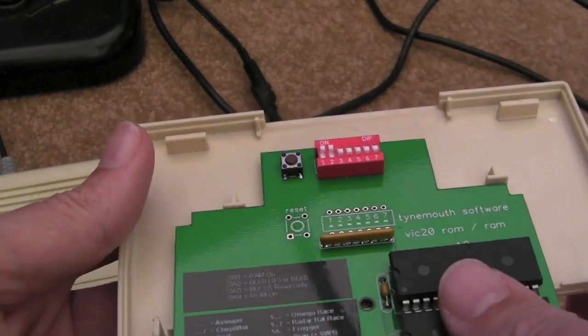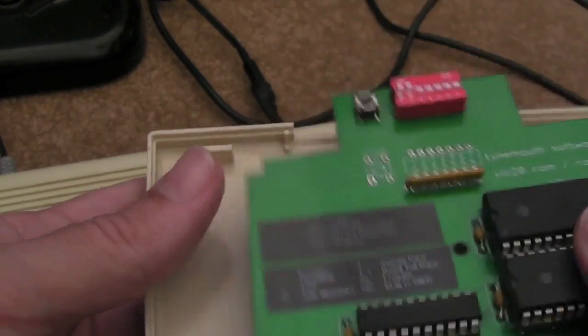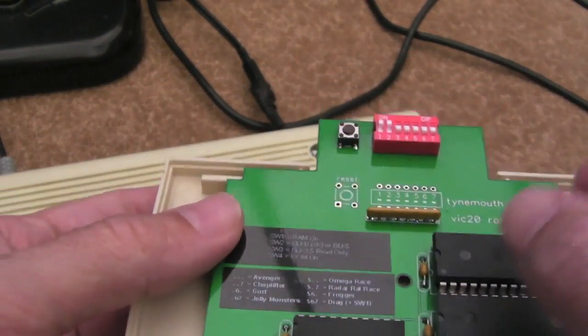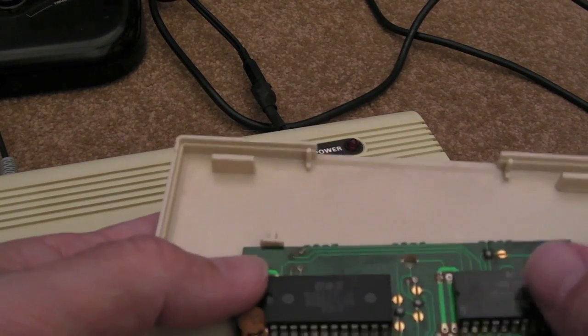So if you want to put this in here, you would have to trim these pieces of plastic off there. But it will fit in there quite nicely. I might do that at some point. I'm not sure. I don't desperately need to. It might be a bit sacrilege to damage this original cart, actually.